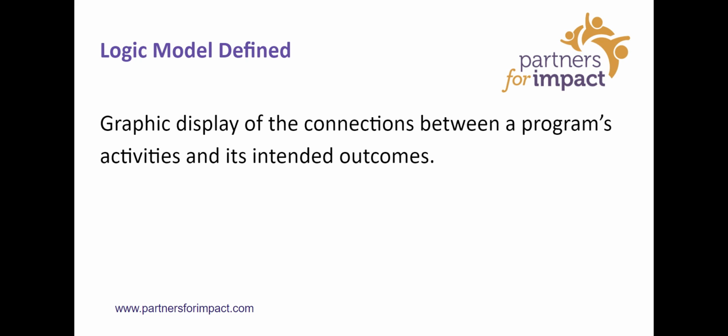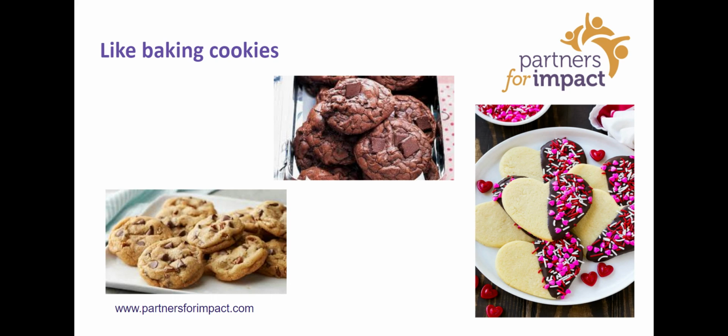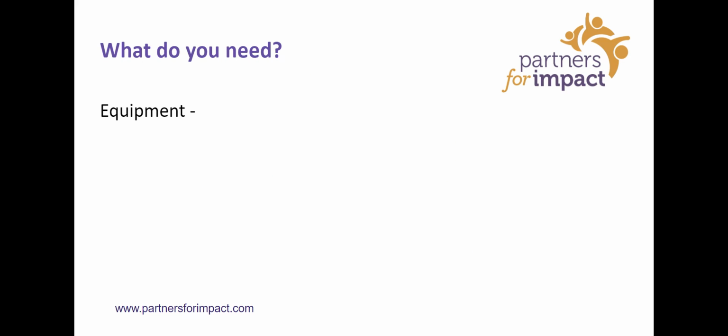Before I get started, it's real important to remind you that logic models are really just a graphic way of building the connections between what you do as an organization and the outcomes that you want to achieve. And this little video really talks about that first set of things that you need in order to do your activities. I liken it to baking cookies. You need some things, and you do some things, and then you get some beautiful chocolate chip cookies, right? So, what are the things that you need?